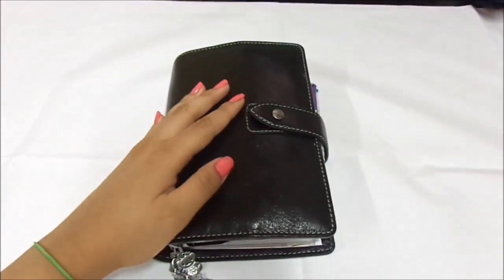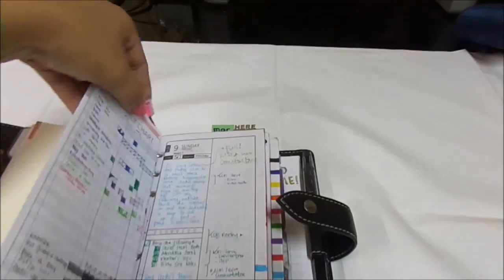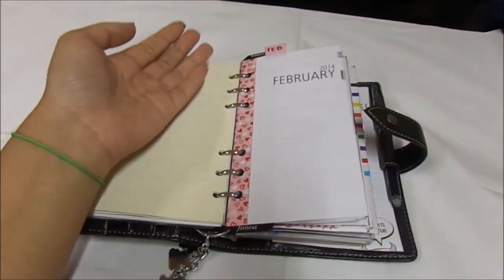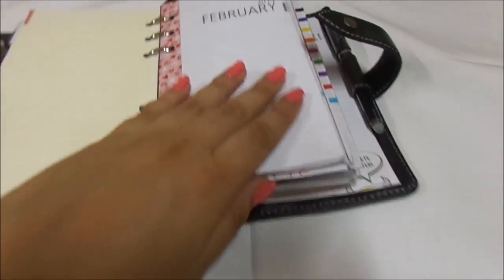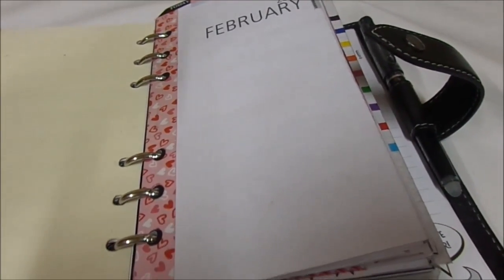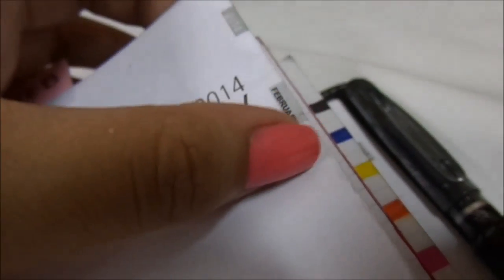Okay, so I have these 2 markers to remind me where my pages are. The first thing you see when you print it out and you arrange it in your planner is this cover page of the month. It has a very large space, as you can see. And if you're the person who wants journaling and listing down stuff, this is your page to decorate. It also has the year and the month.